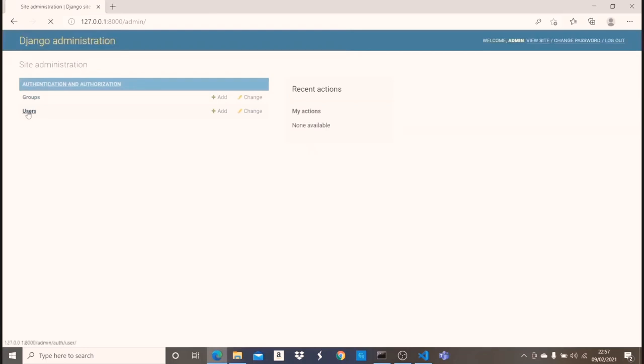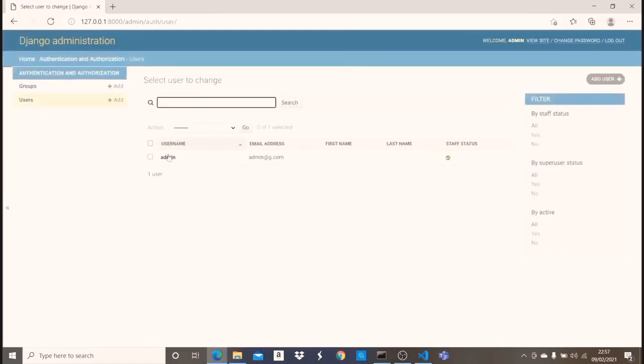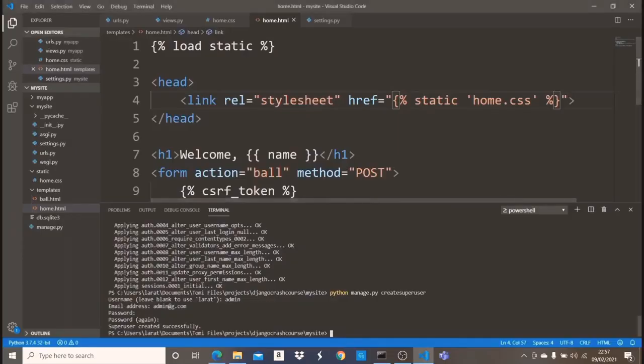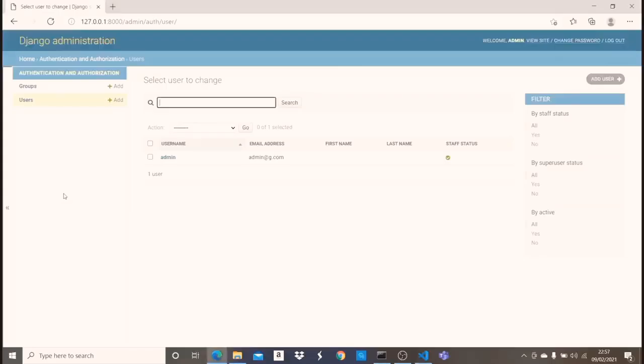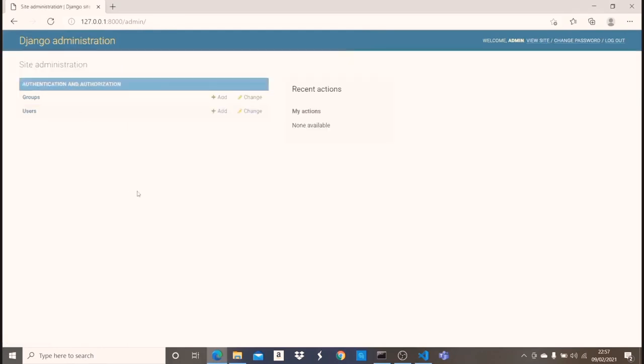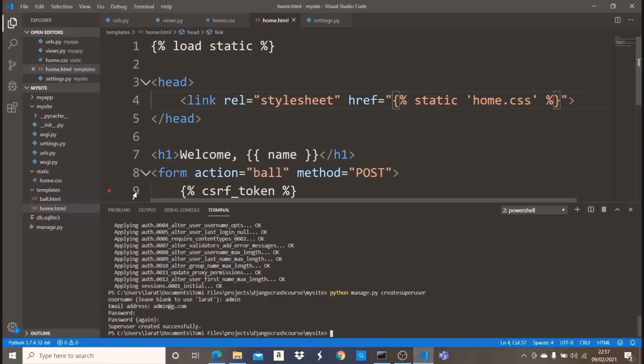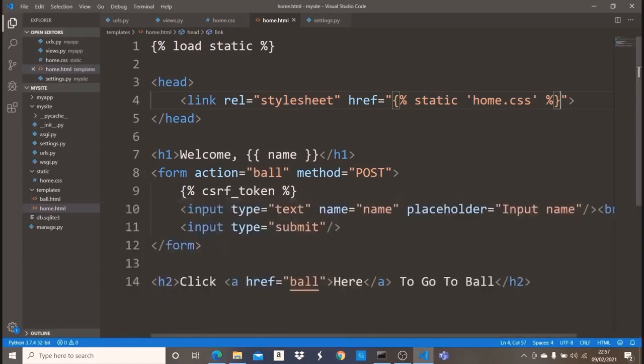If I come to users, the users I have created are going to be right here. You can see that I just created a new user, a superuser, but it's still a user under our site. It's now under this database, under this table. So now that we have that done, that we've created the admin panel, the next thing, and maybe the last thing for this video, is to show you guys or introduce you guys to Django models. So Django models, what are Django models?